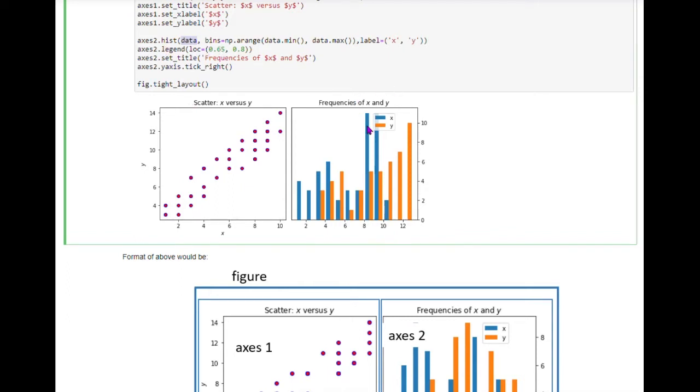So we're going to tell it where to put the legend, 0.65 and 0.8 up. We're going to give it a title, and we're going to tell it that the y-axis ticks are on the right rather than the default, which is the left. We can get into all this sort of thing later. And figure tight layout just puts these close together. Without that, they'd just be a little separate.